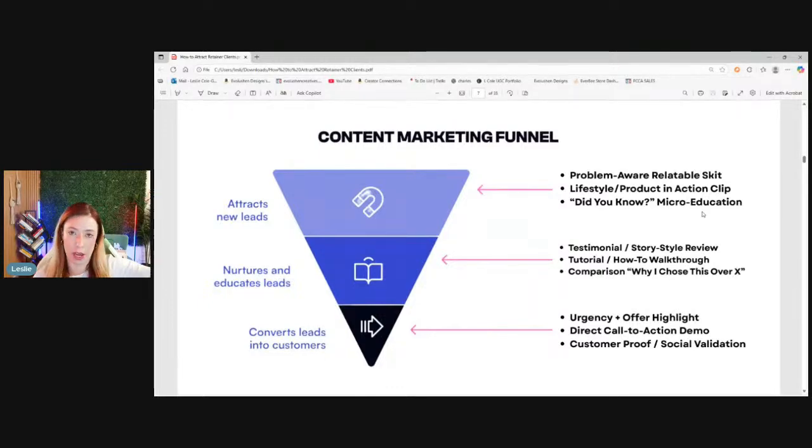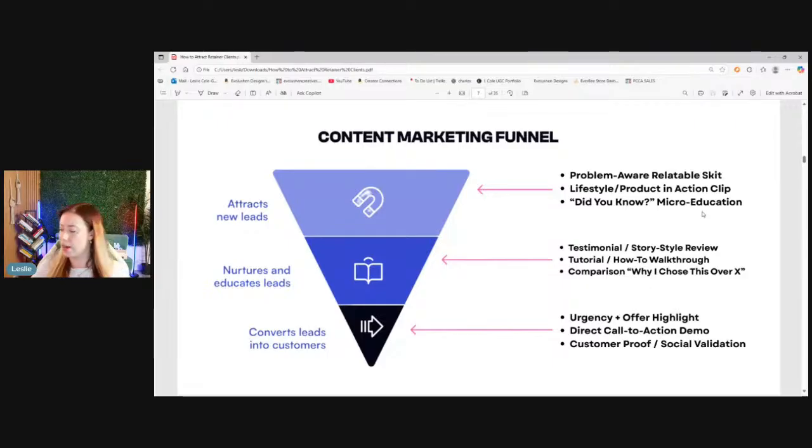I mentioned we're not going to do that in top of funnel. That's going to be more of the middle. We're going to do tutorials or how-to walkthroughs of the app, of the SaaS platform, of how to use the curling iron. Excuse me. Then we're also going to potentially want to do a comparison, like why I chose this over this. So let's just say if we're doing microphones, for example, like why I chose this PD 200X microphone for my podcast versus this DJI lavalier mic for when I'm recording outside.